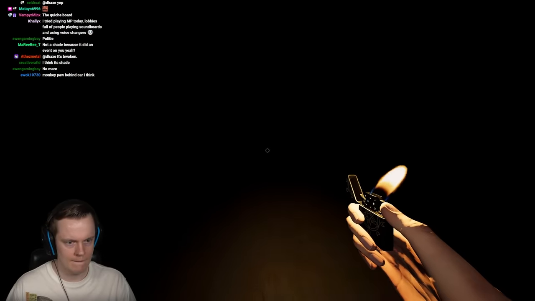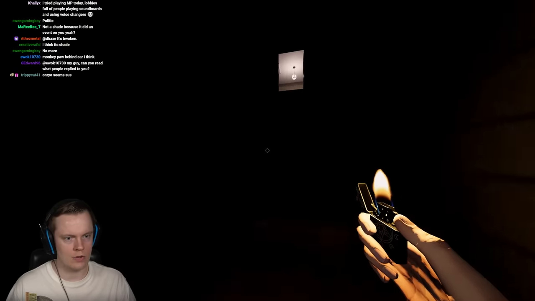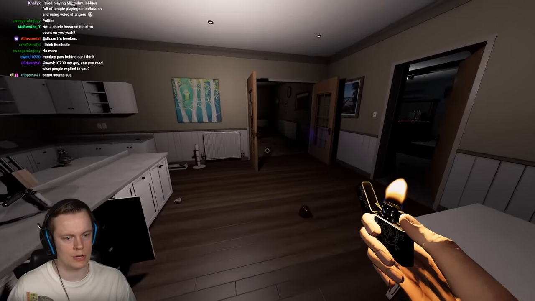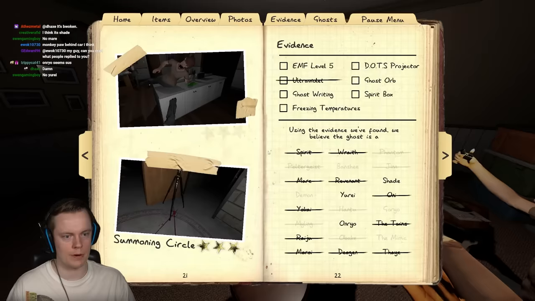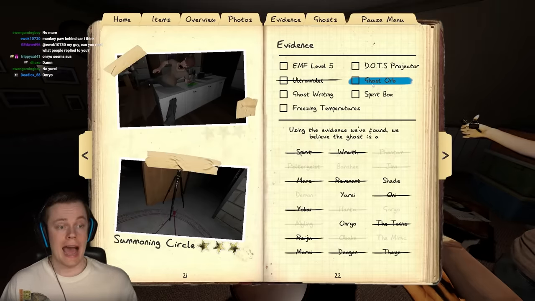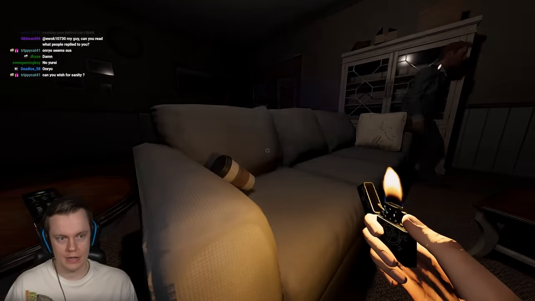Yeah, I mean, how are you getting that when he says not ghost orbs and not writing? Have you got Shade as an option? No, you can't rule both of them out. You can only rule out the ghosts that have both of those. Oh, I see. Because it's nightmare mode, right? So you can't rule out anything. You can only rule them out in pairs. I don't know anymore. This is messed up.